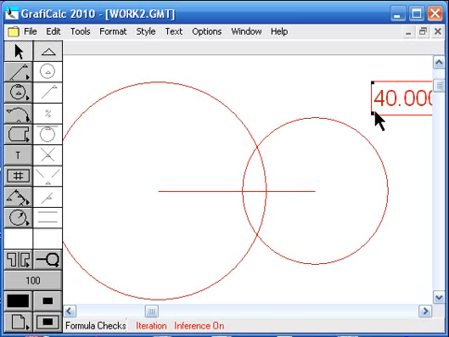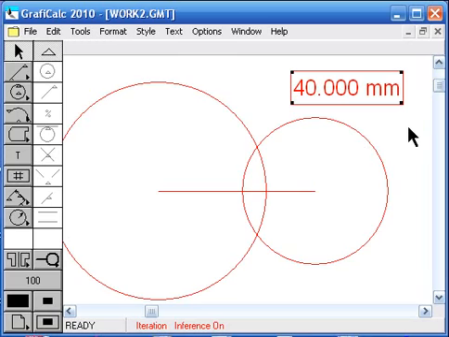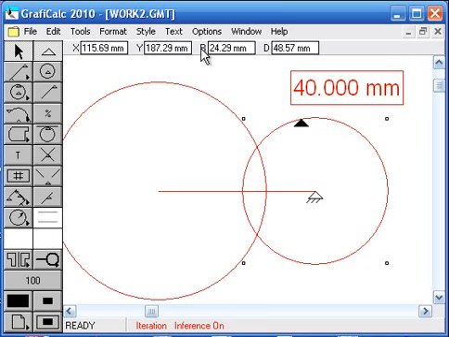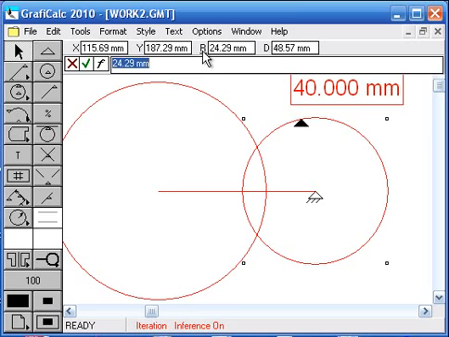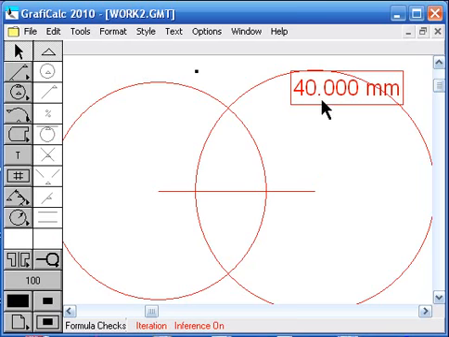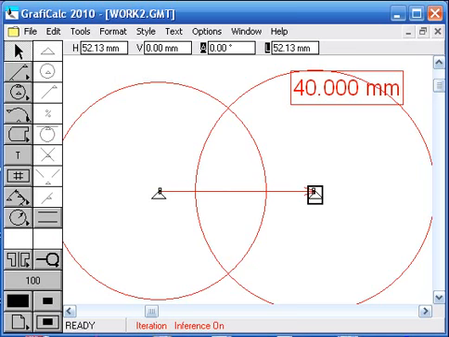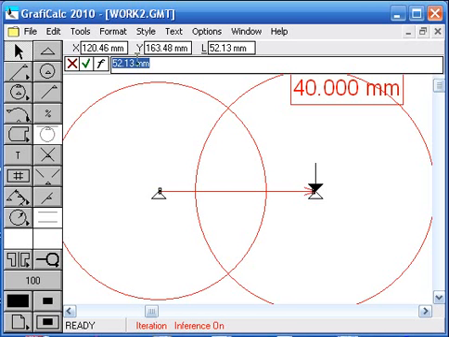So this is the value I set up here, and let me constrain the radius of this circle. I click on the radius freedom here. This is the value bar which shows the current values of the selected geometry. So I click on the letter R and then I click on the cell here. So the radius of the circle on the right is now driven by the value in this cell. And I will make the length of this line, I'll double click here to activate the length constraint, and for the length I'm going to enter 50 millimeters. That will represent the distance between the two centers.